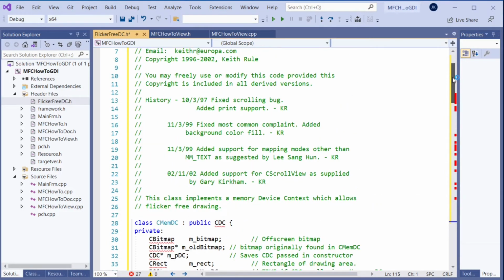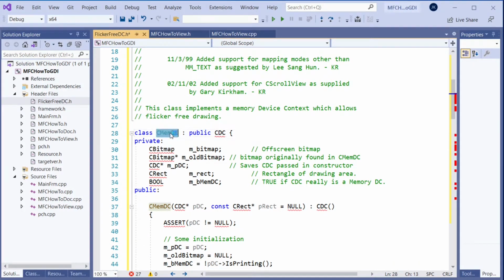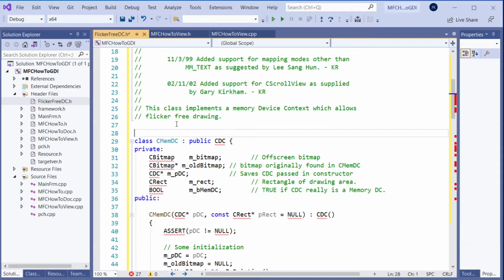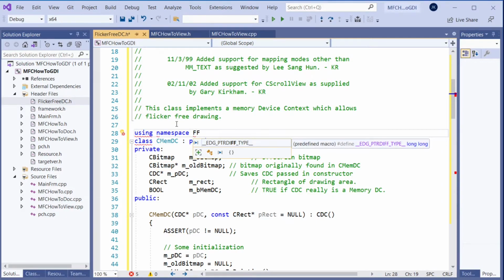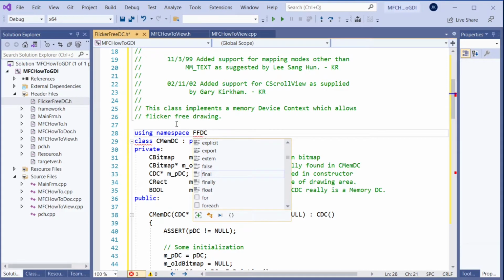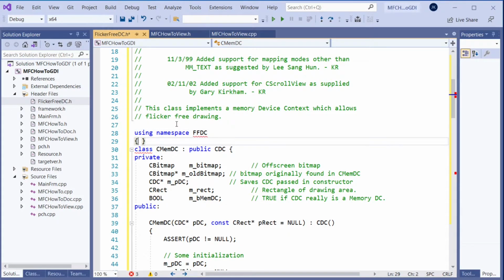So okay, now the problem is that MFC is an old class created almost 20 years ago, and it happens to have the same name class. So I think we need to put this under a namespace, flicker free, something like that.